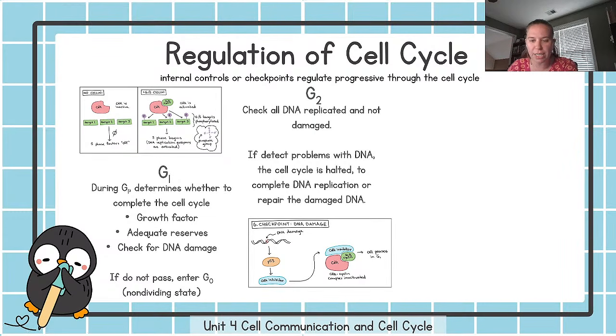Okay. There's a question: does the cell enter G0 and G2 if the DNA is damaged? No. If the DNA is damaged, it's probably going to try to repair it. So we haven't gotten to unit 6 yet, but there's something called DNA polymerase. DNA polymerase is going to be the thing that makes the copy of the DNA, or makes that DNA polymer. And there are multiple types of DNA polymerase, and one of those is able to go in and fix the problem. So sometimes we'll use endonucleases. Those are enzymes that will go in and cut. And so it'll cut out that segment of DNA that's wrong, and then it will replace that segment if it needs to be replaced. So there's a lot of different ways, cellularly, that it can fix the problem.